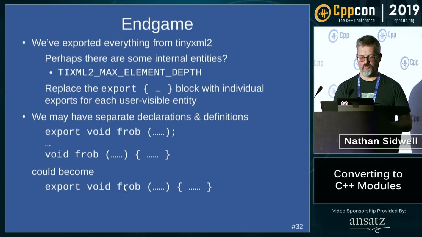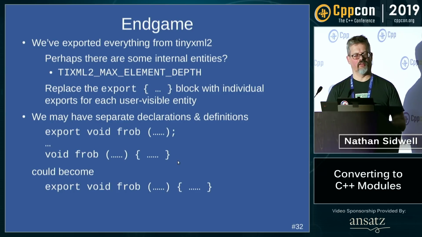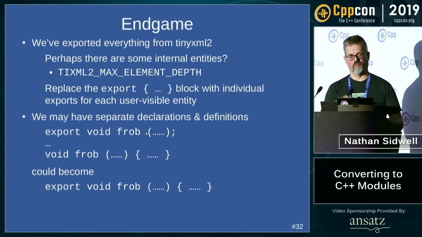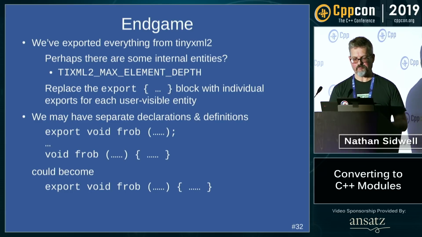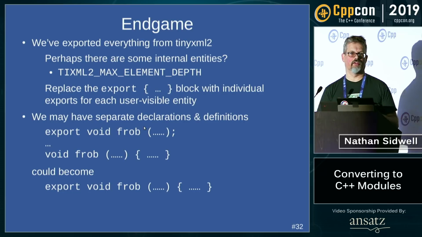I can just put it all in one declaration, stick the export on the definition, move the definition up the front if that's where I need it to be. There's no particular ordering constraint on how you mix exported and non-exported entities. What you can't do is declare a thing and then decide to export it in a later declaration. You have to export it at its first declaration.